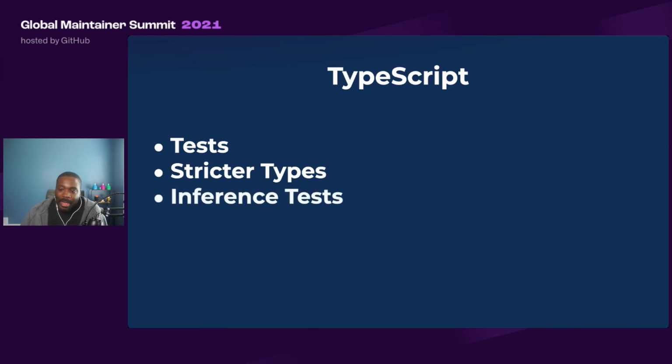We also have what I call inference tests, where we validate the inferred types from TypeScript from a consumer standpoint so that we don't accidentally break anyone. Because like I said, once you maintain a project for a while and you have a good number of users, those are things that we value very heavily.